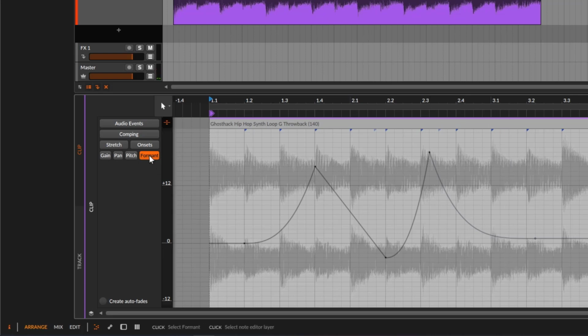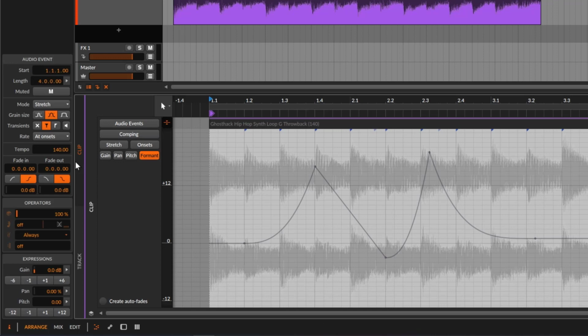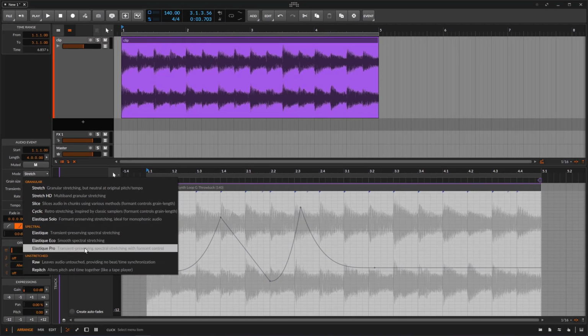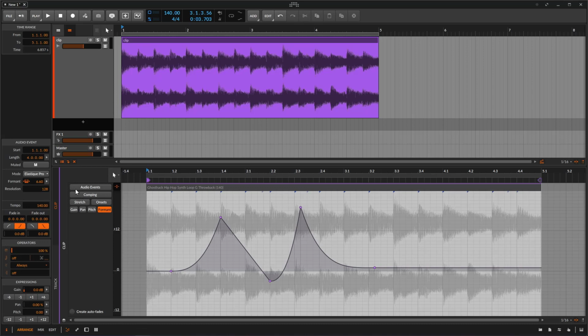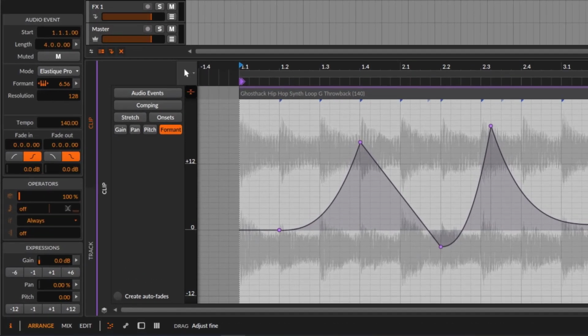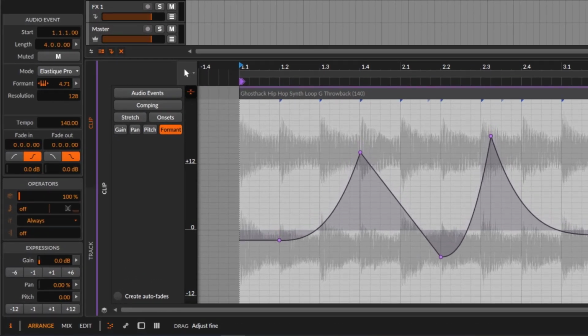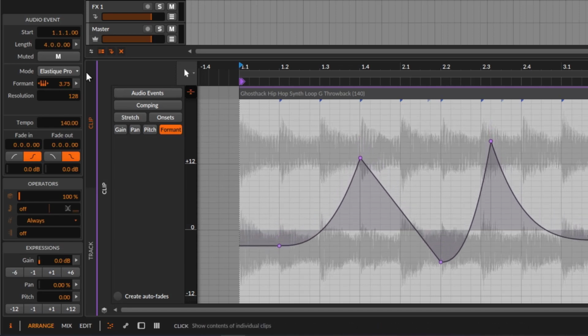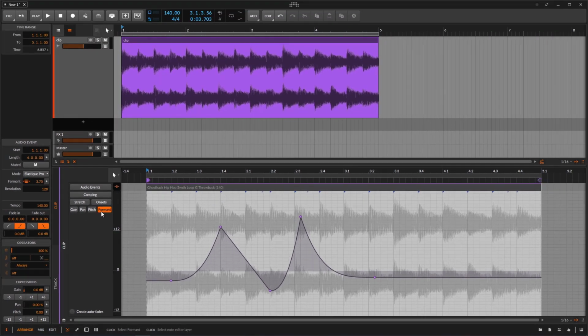So now when you do this, when you modulate the pitch and the Formant with the expressions, you need to be really aware of which mode you are using. Again, my favorite's just this one. And just like the other ones right here, you get the Formant control. So if I just change this, it's going to shift it up. Depends on what you're doing right here. Now, I believe all of this is very simple to understand. It's just like a modulation that we get, the expressions.